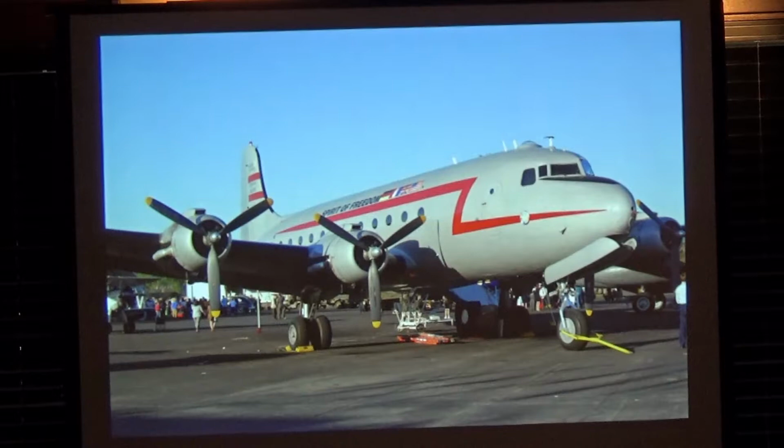The Spirit of Freedom plane is a C-54E Skymaster, right? Does that sound good? Yep. Owned by the Berlin Airlift Historical Foundation, which I do believe is based in New Jersey. Jim, is that a DC-4? That's a C-54. DC-4. Yes. Is that part of the Berlin Airlift? We have one over here that's all polished up. This is the C-47, and these did most of the work for the Berlin Airlift, right?